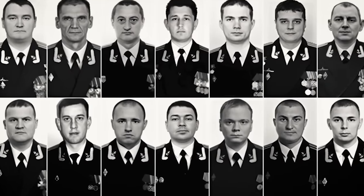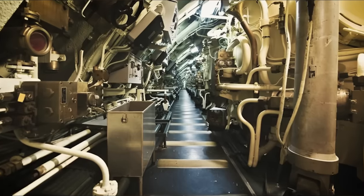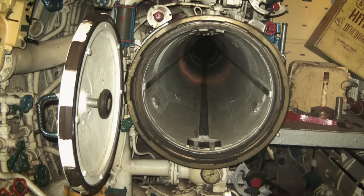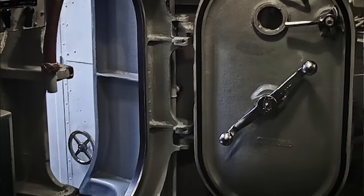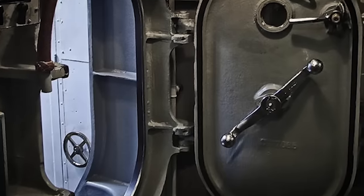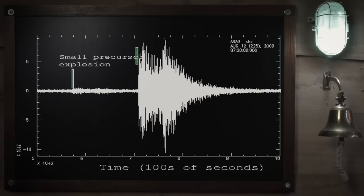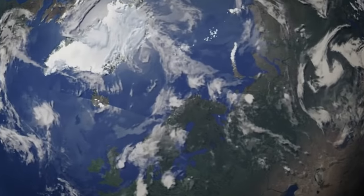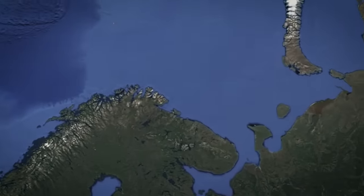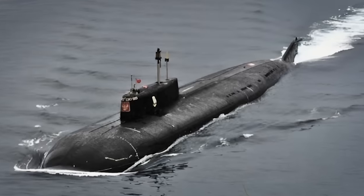The seven crew members in the torpedo room don't stand a chance. The enormous blast wave, smoke, and fire push through the open air ducts into the second, third, fourth, and fifth watertight compartments. The partially open torpedo door is blown off its hinges, and the command center in Compartment 2 is engulfed in flames. Despite being at periscope depth, there's no time for anyone to react. All 36 crew in control of Kursk are killed along with the torpedo launch crew. At 11:29 and 34 seconds, Norwegian seismic detectors — part of the NORSAR array — are the first to pick up the event, rating magnitude 1.5 on the Richter scale, pinpointed at 69°38'N, 37°19'E — approximately 160 miles from Norway and 50 miles from the Kola Peninsula.